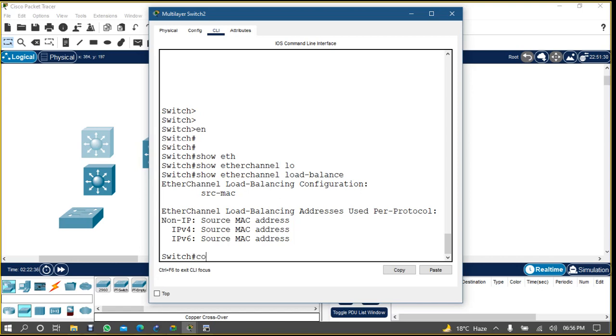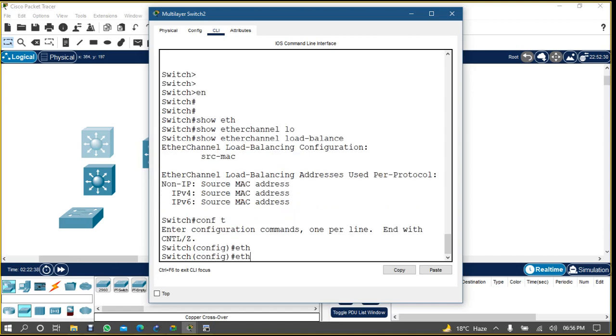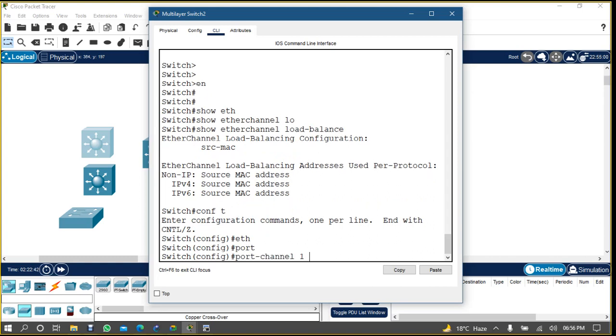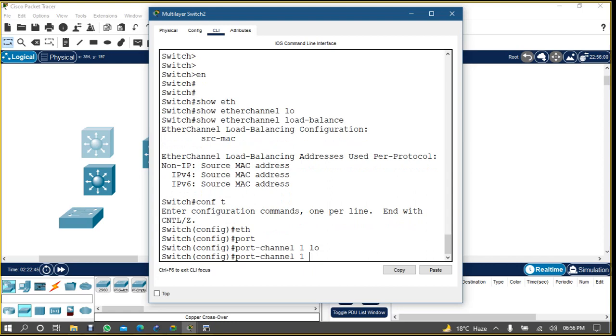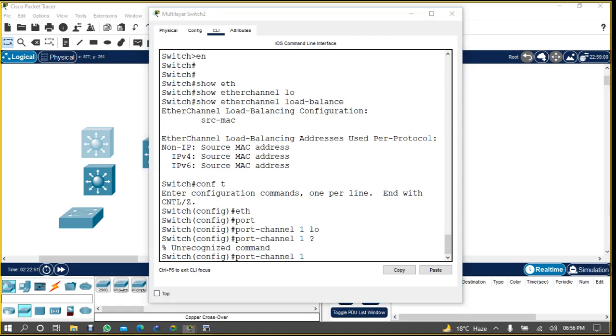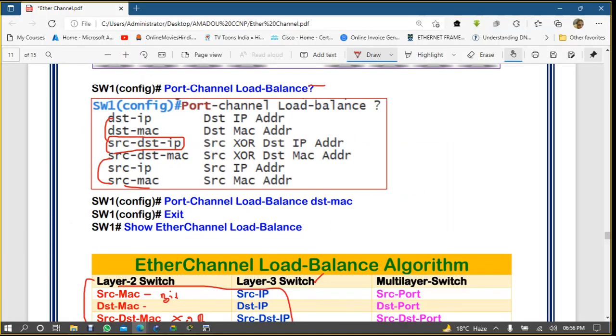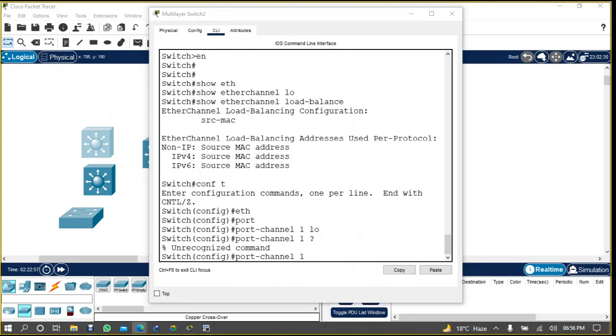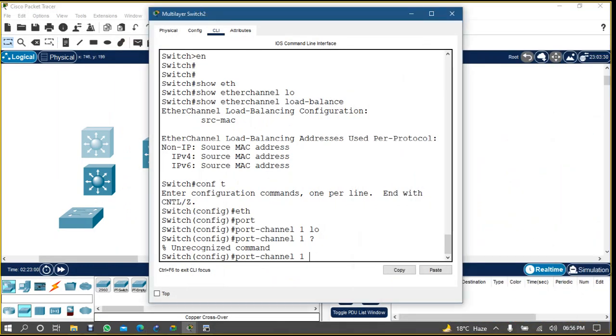Port channel 1, load balancing option is there. So this is not supporting; your packet tracer does not recognize load balancing.